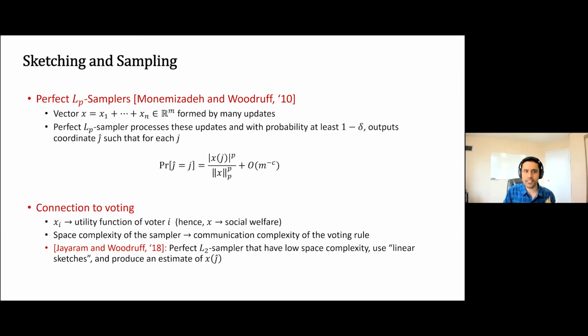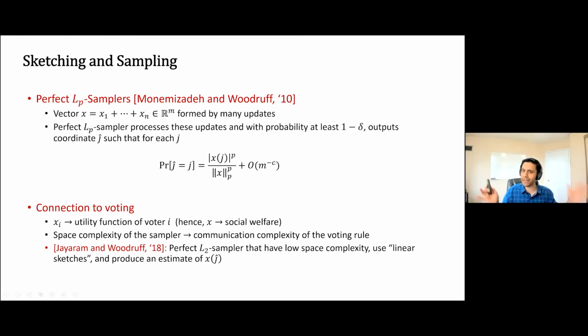Okay, so once our algorithm processes these vectors, at the end, you want it to have a good estimate of the sum of the different vectors, the vector X. And with this information, you want the algorithm to do a very specific job, which is to sample a random coordinate j out of these m different coordinates. And you want each coordinate j to be sampled with probability that's roughly proportional to x_j to the power p. So you want this algorithm at the end to sample different coordinates with probabilities proportional to the sum of x_i(j) to the power p, and you are allowed some small additive error in the probability of your sampling.